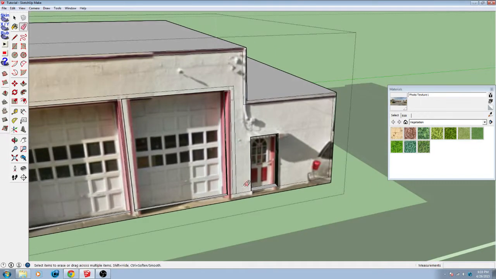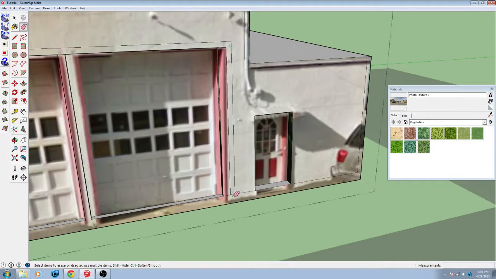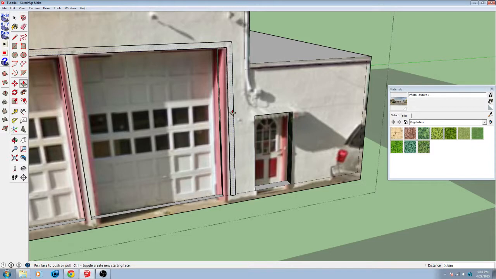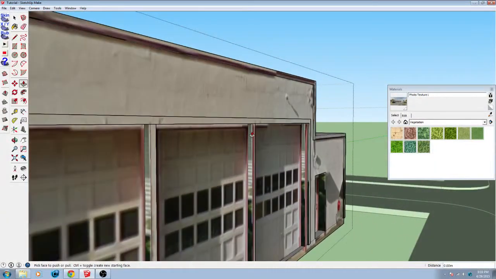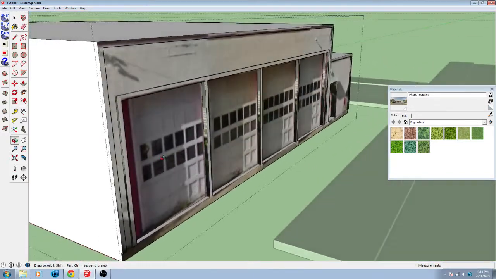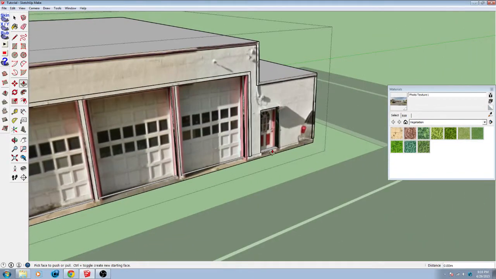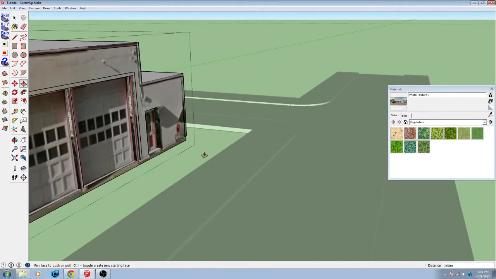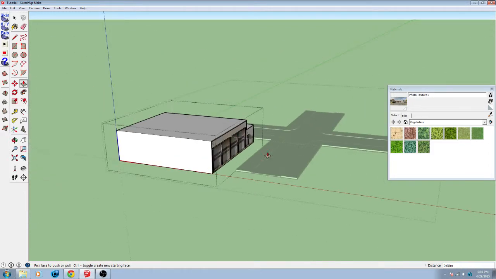And now that should be flush with our road. So what we're going to do is press P for push and pull, and we're going to come out just a little bit, 0.2 to be exact, and then double click on the top. So it gives it a little bit more realistic feel. So that all looks like it's flush. This should be coming out right onto where we have basically our street here.